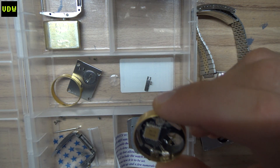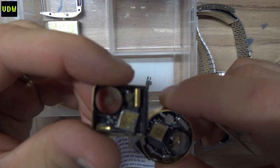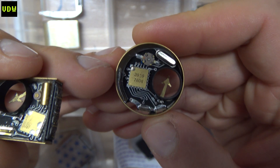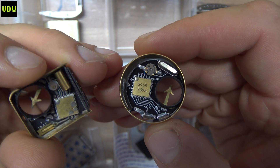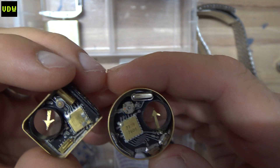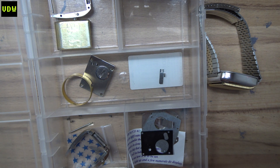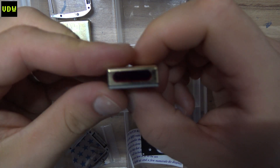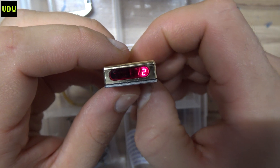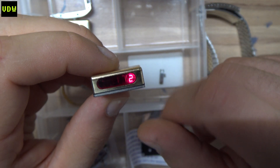All you'll see in this video is me removing a chip from the faulty board and exchanging it with the working one. If you have one of these and you're wondering what the fault looks like — I'll briefly insert batteries — it either displays some of the digits and is not responsive to button presses, only resets. That's an IC issue. The first thing we're going to do is remove the IC from the donor module. We're not going to use a hot air station because we would be cooking the IC and I don't know where else I could find these.